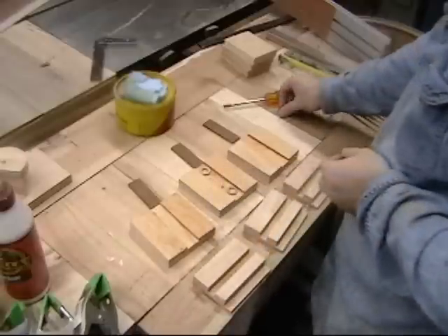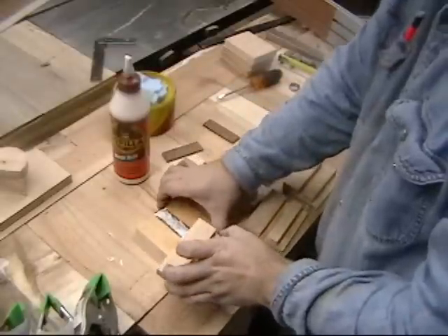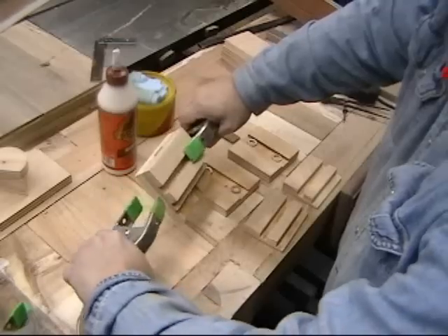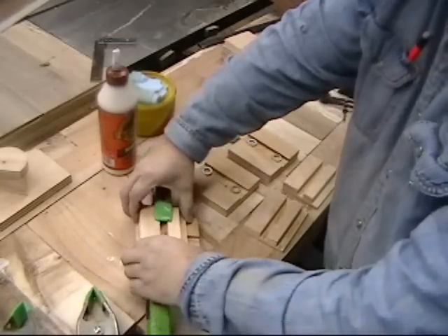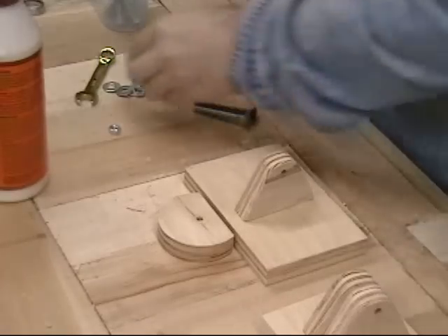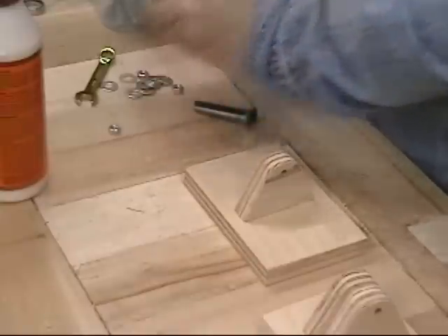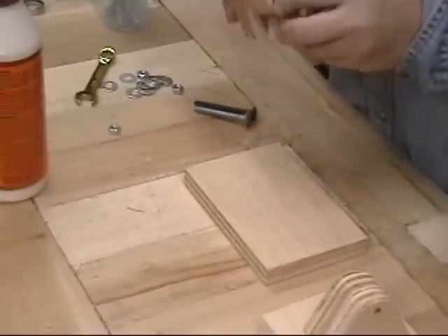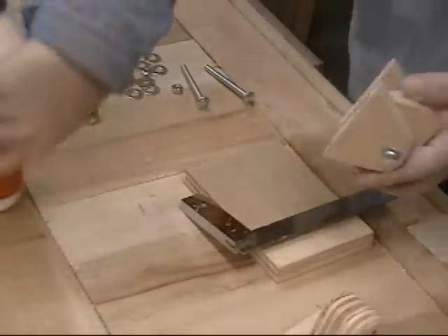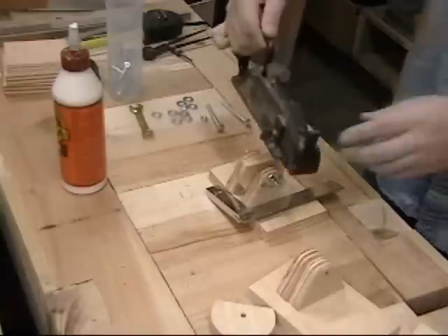The best way to do it is to wax the lower platform, pop a couple washers in the slot, and then set your hardboard strips in glue side up. Now carefully position that upper platform so that it lines up perfectly square with the lower one. Clamp it down and wait for it to dry. Before you glue the legs to the tool rest base, you want to assemble it — put a washer on the outside of each leg, one on each side of that rocker disc, and then a nut to hold it together. It's important to do this before you glue so that you can get those legs perfectly positioned.